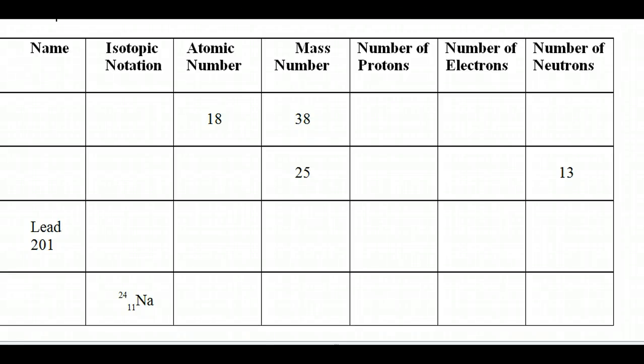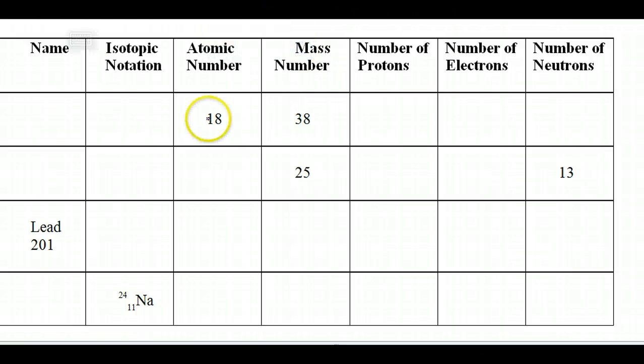Okay, so this is looking at isotopic notation. So we're talking about atomic numbers and mass numbers, protons, neutrons, electrons, all of that. So when we're given an atomic number, that's an easy place to start, just in terms of we know that number is going to go with the periodic table.